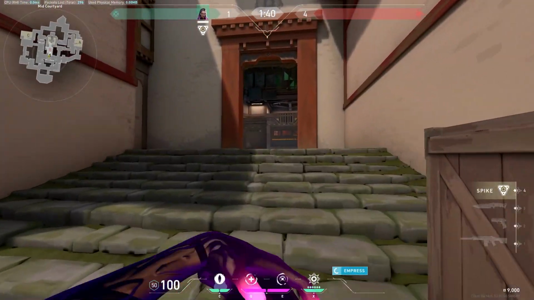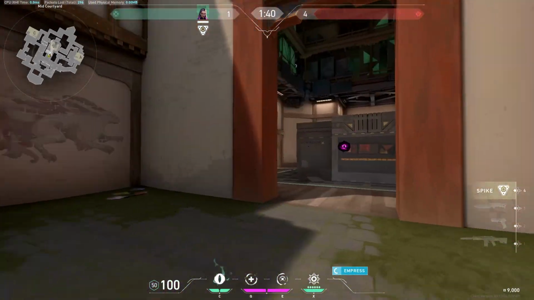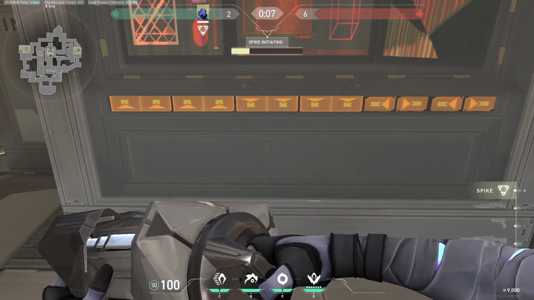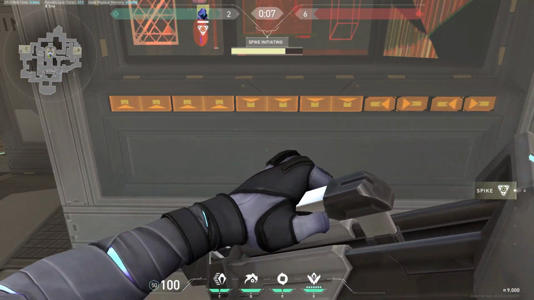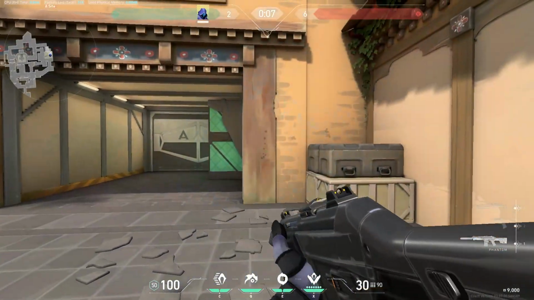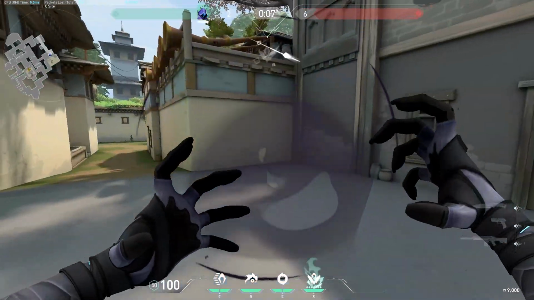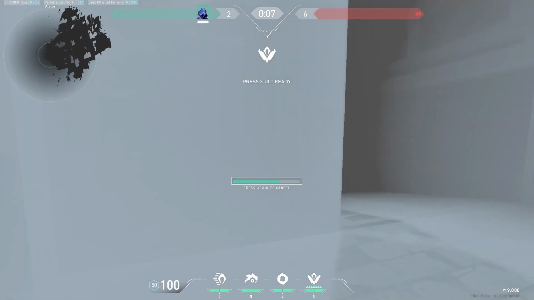When playing Reyna, you want to place your Reyna orbs where you think the enemy is going to be looking so it distracts their vision. Use the sound of Omen's TP ability to mask other sound cues in the game. And you can also do this vice versa, use other sounds in the game to mask Omen's TP ability itself. A great use of Omen's ultimate is to gain recon and intel from it by TPing somewhere.